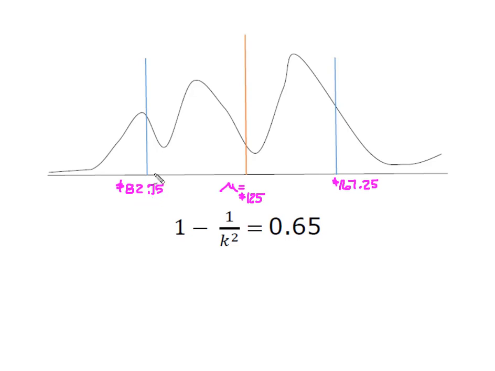There's my point. And so what we know is between that point and that point on the curve, we have 65% of the data. At this point, the other thing I can figure out is that from this lower side of the interval to the mean, if I subtract the $82.75 from the $125, I know that from here to here, I have $42.25. And this is going to become important when we've solved for k. And so I also know that from here to here is that same $42.25. So we'll come back to this value in just a few minutes.